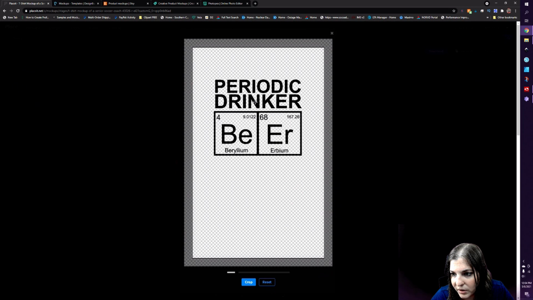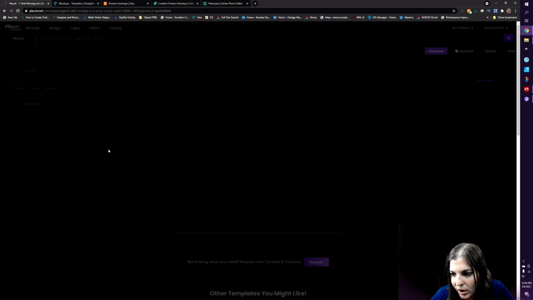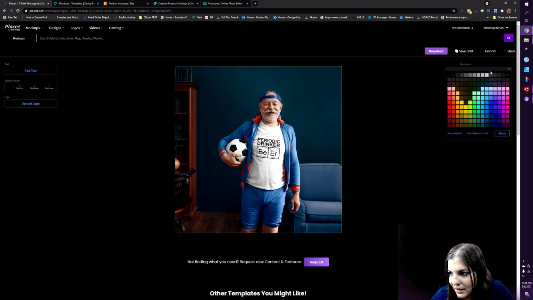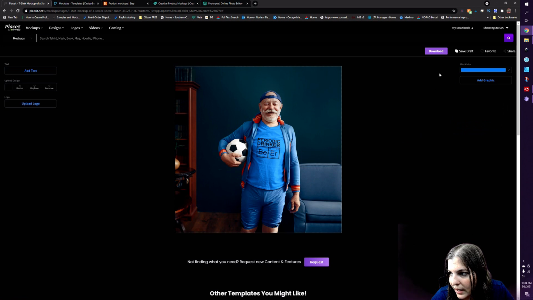So I'm just going to actually bring this up just a smidge. I'm going to go ahead and click on crop. Looks a little bit better. And the nice thing is you can go ahead and change the shirt color here if that's something you so desire. And then go ahead and click download. But since he's wearing a blue outfit, we're going to try to match with what he's wearing. There we go. And so you can go ahead and download this, and it will be available in your downloads.